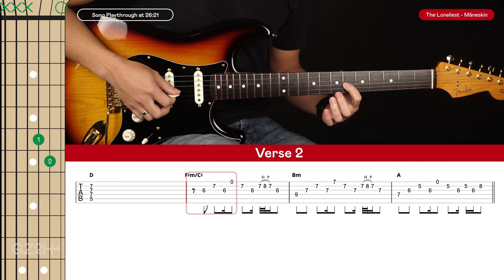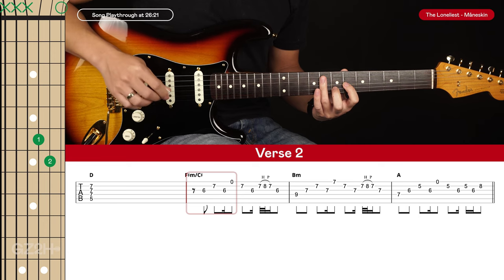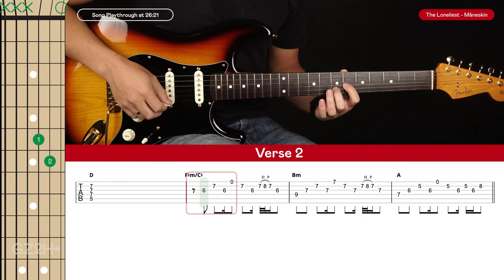So index finger on the sixth fret of the third string, middle finger on the seventh fret of the second string. Now we're going to start plucking on the end beat after one. So one, and so you're going to pluck on the third string, and then the second string, third string, and then quickly go to the first string.